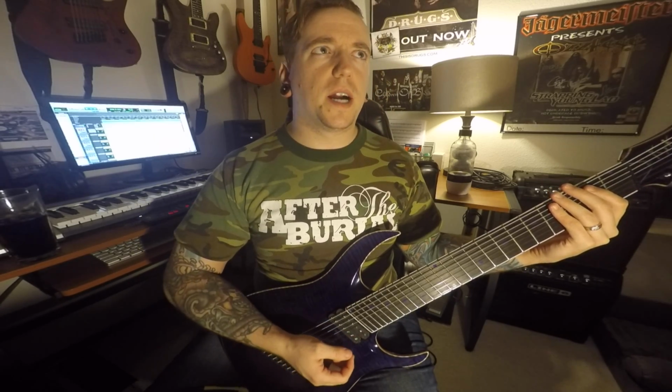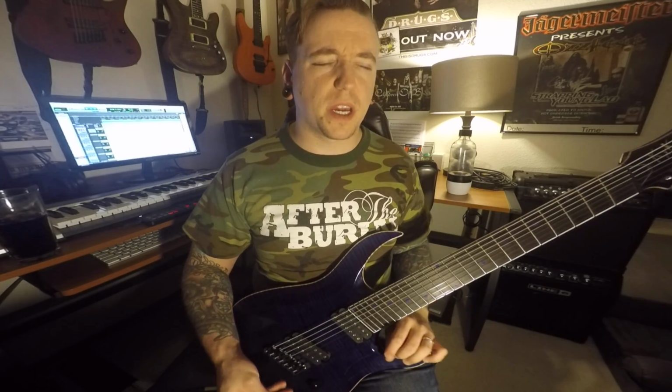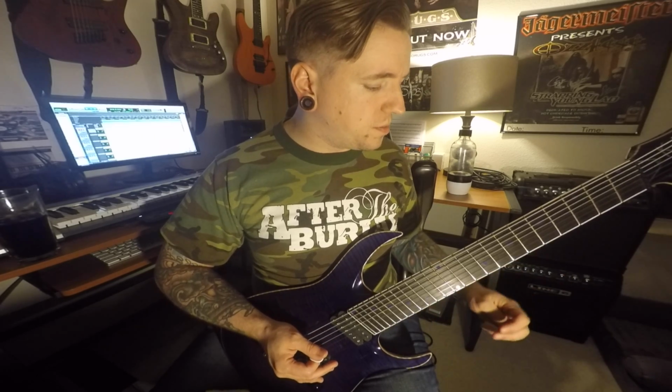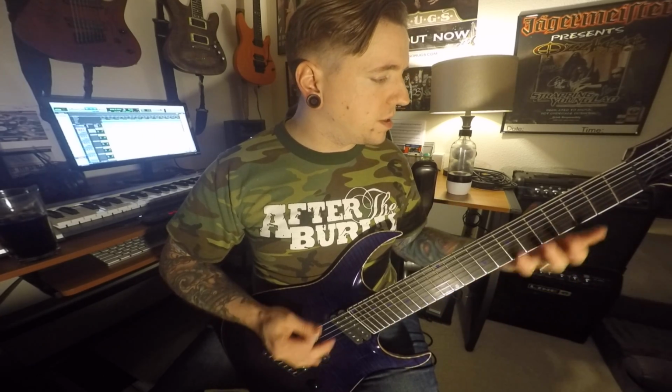Do you hear how it's got just kind of a slightly nasally tone to it on that bridge pickup? It just sounds a lot better when you're doing something a little bit more gentle with it.